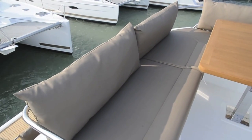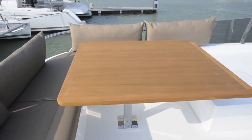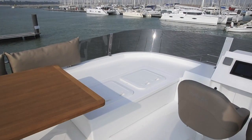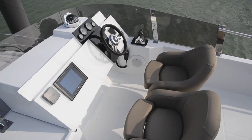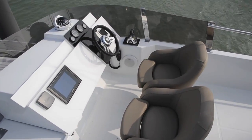First thing to point out is that this boat should have an optional hardtop, which the yard haven't had time to fit yet because it's so fresh out of the factory. That would really change the way it feels up here, because at the moment I feel just a little bit exposed — you feel like you're on the flybridge rather than in it. But the space is good enough: there's a good wrap of seating, a nice big table with plenty of room for people to dine, a sunbathing area forward, and then your twin forward-facing helm. I like that two people can sit there and keep each other company on passage. But like the lower helm, there needs to be more attention to detail on the finish — some cup holders, somewhere to store a mobile phone or VHF.